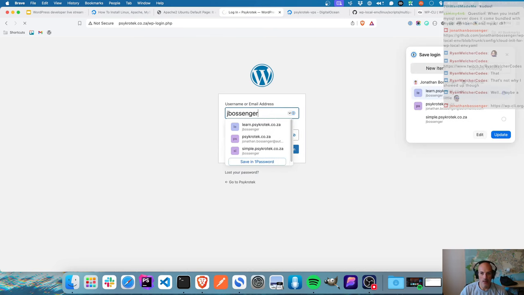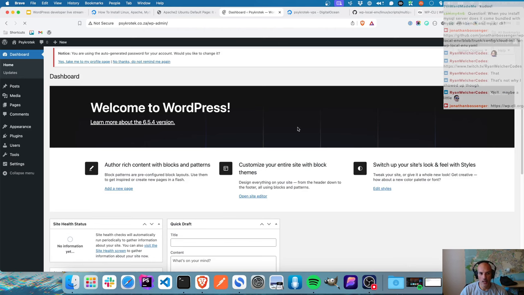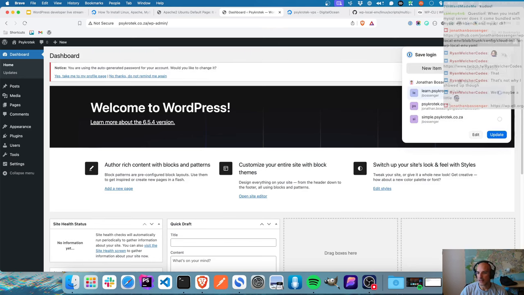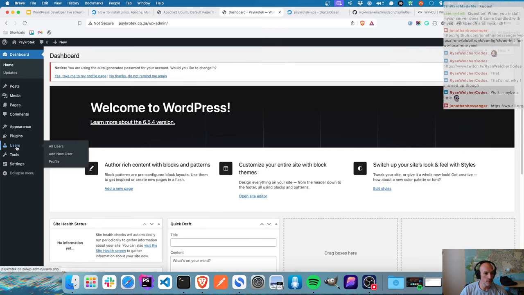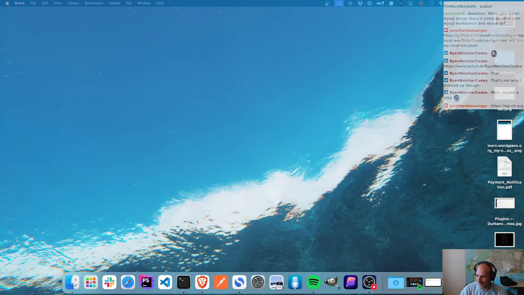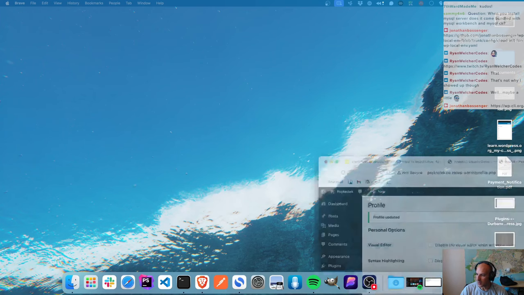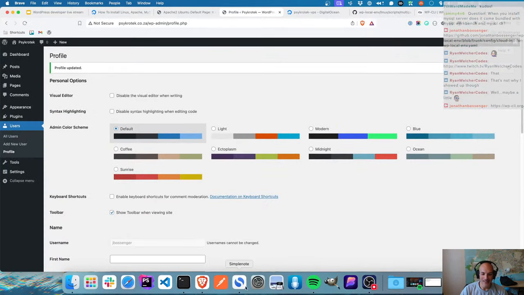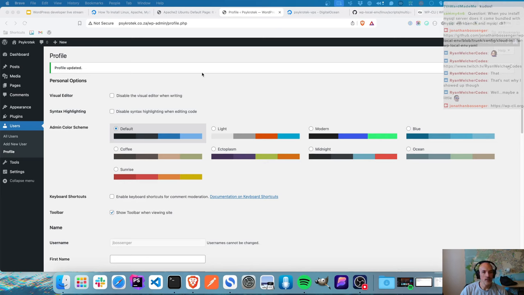So let's just pop that in there. Yay, we're in. And that is WordPress installed, up and running, ready to rock and roll. I'm going to see if I can quickly take this off screen and generate a new password so nobody hacks my server. Let's just go set up a new password. Update profile. I've got a new password now. You can't hack into my server. I'm going to take that off screen and pop it on over there. And there we go. We have WordPress installed.